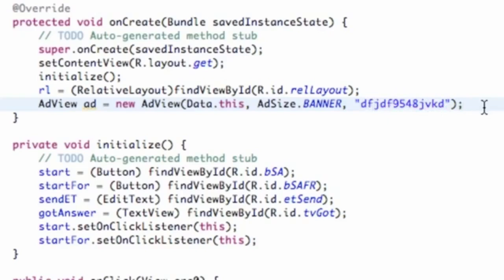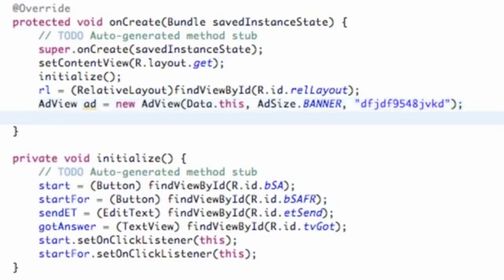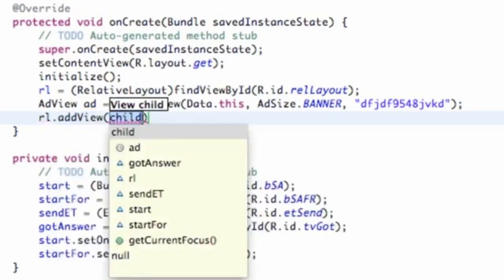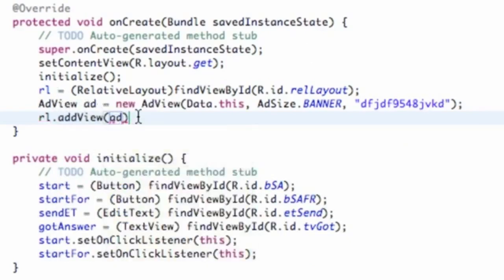So now what we can do is add to our relative layout, which we called RL, and just say addView. And then what view are we going to add? Well, we're going to add this AdView here, so we're just going to call it ad because that's what we called our ad view.